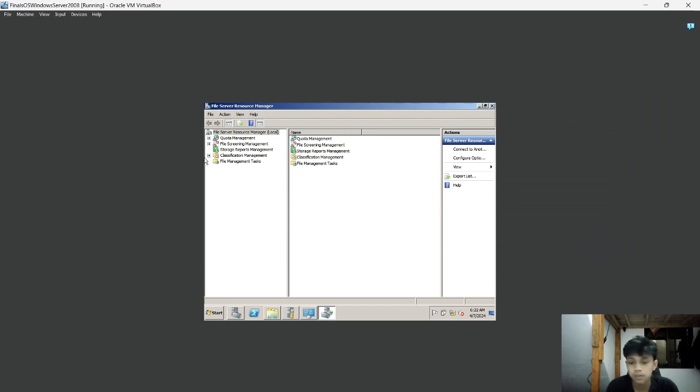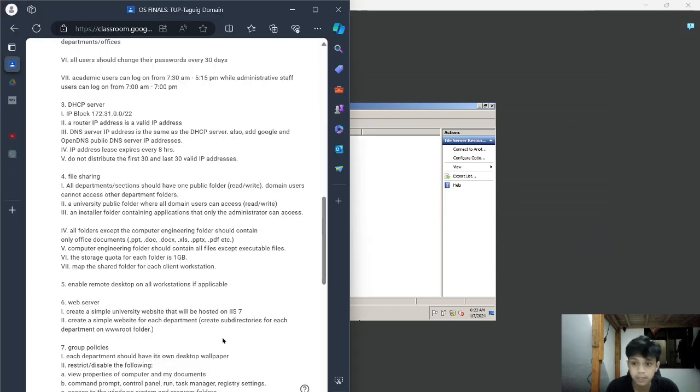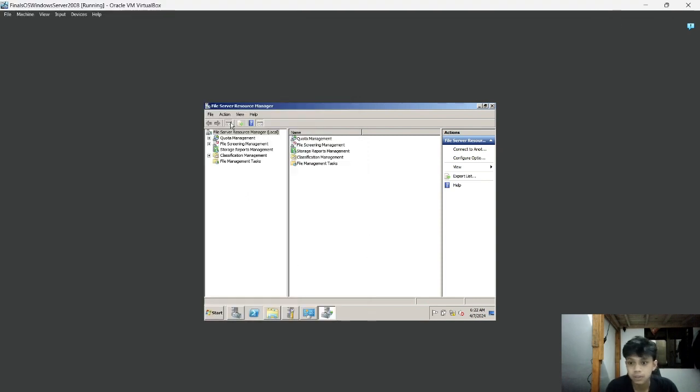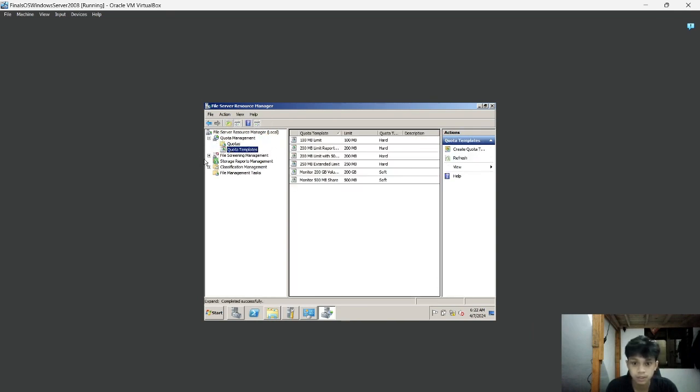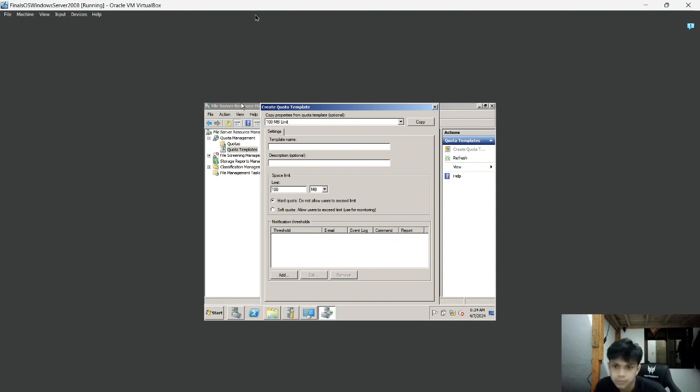So in order for us to create a 1 GB storage quota, first we need to go to the file server resource manager, quota management, quotas, quota templates, and then we're going to create a quota template.